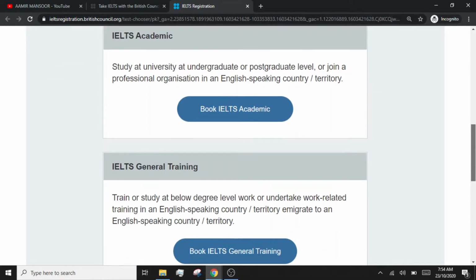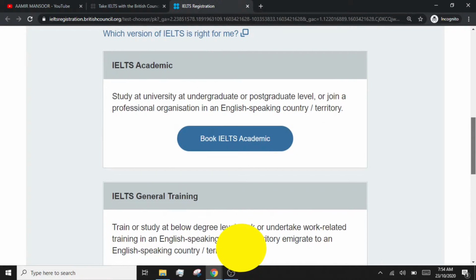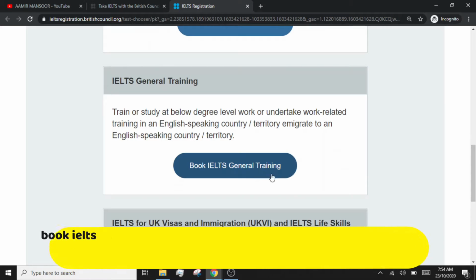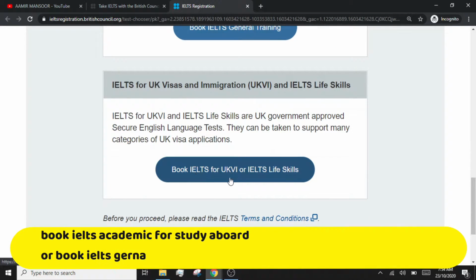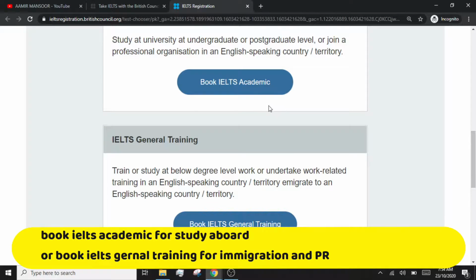I'll just quickly give you a brief introduction of all the available IELTS tests. So in British Council, they're showing three different IELTS: IELTS Academic, IELTS General Training, and IELTS for UKVI. If you're going for study abroad in any English speaking countries, you should book IELTS Academic.